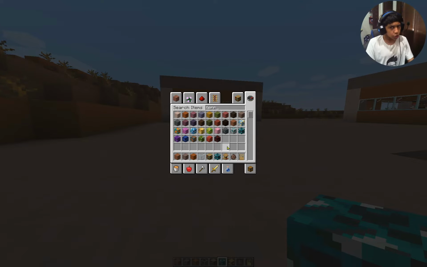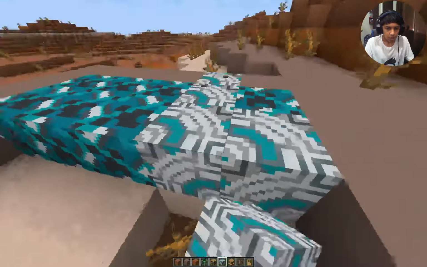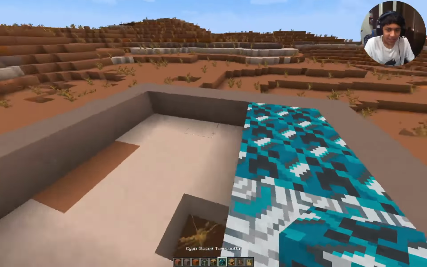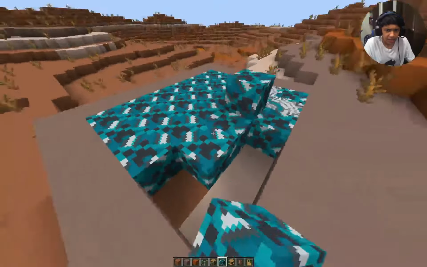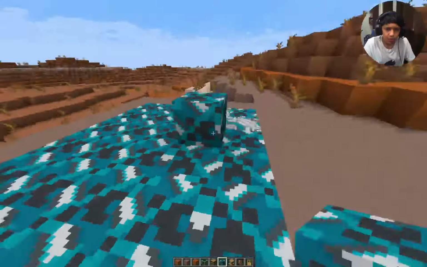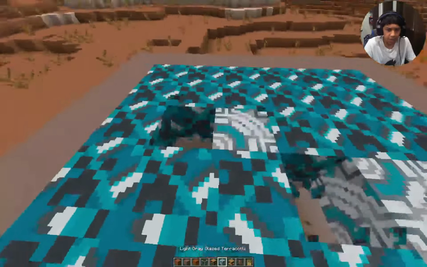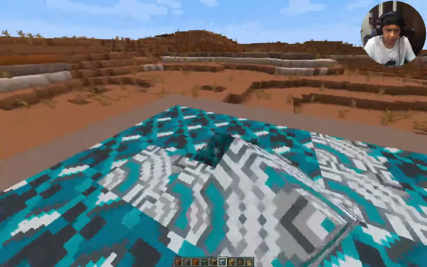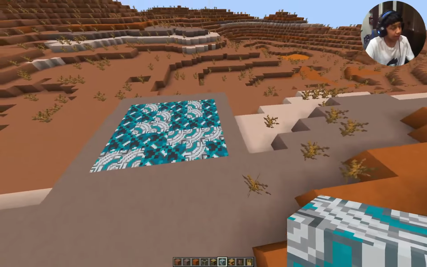What terracotta should I use? Light gray, probably. Does that look cool? Light gray and cyan looks really cool, actually. I think I'm going to stick with that. By the way, I don't care about orienting them. I kind of like how it's randomized. So, I think I'm going to make this little pattern right here. That looks nice. I like that a lot.